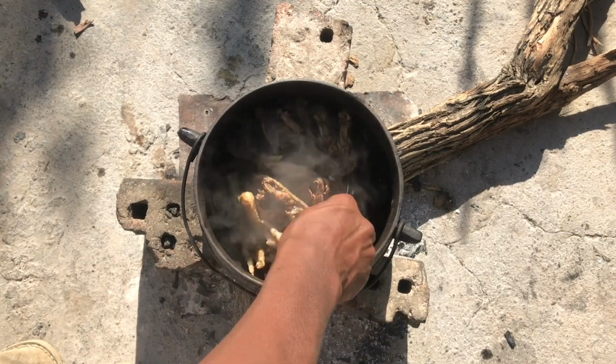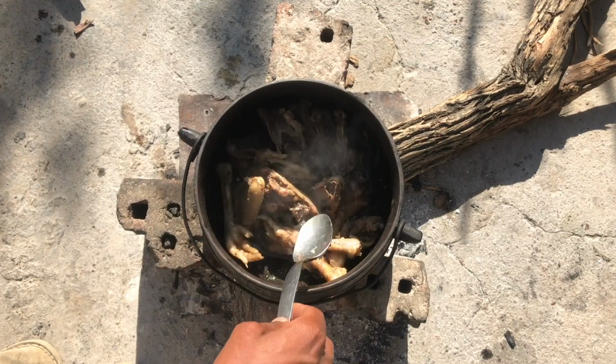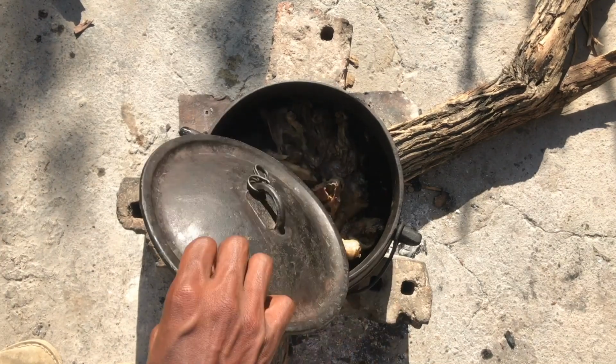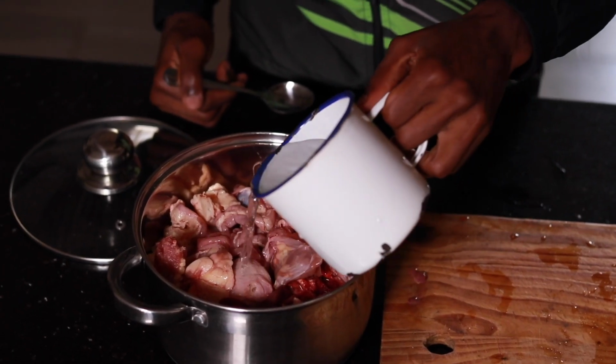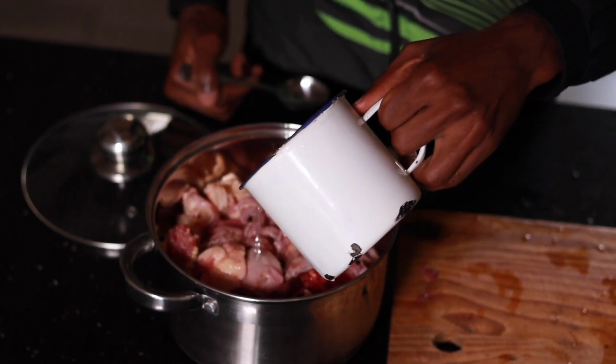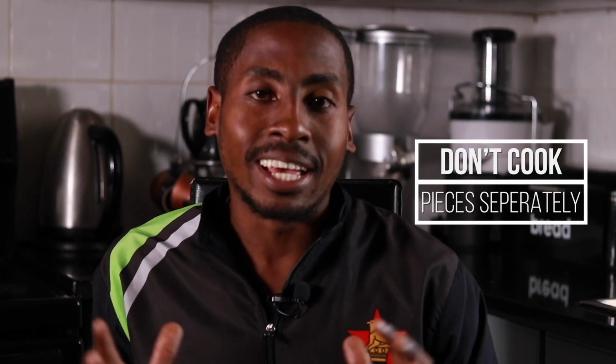So this is what you do. You would cut the Roadrunner into pieces, and when you're cooking Roadrunner, make sure you cook all the pieces combined. Don't cook the pieces separately. When you cook the pieces combined, those pieces bring out the juices, the flavor, and it's stored in that pot in one place.